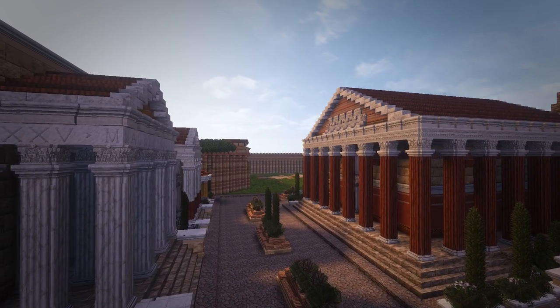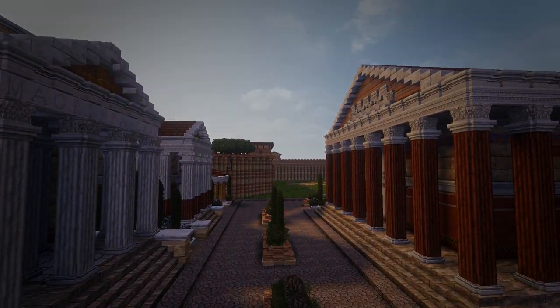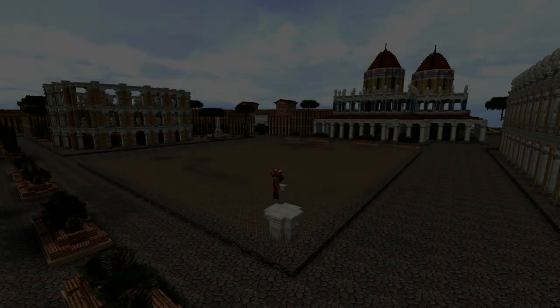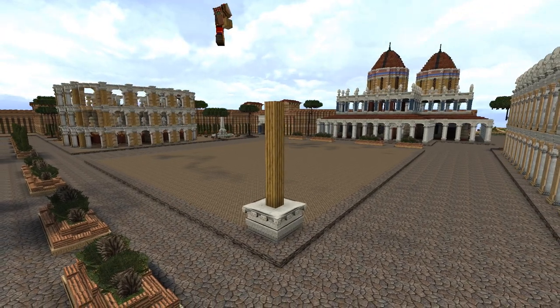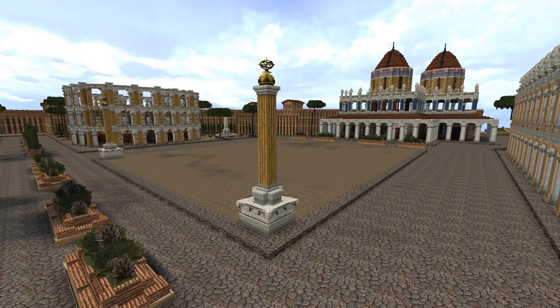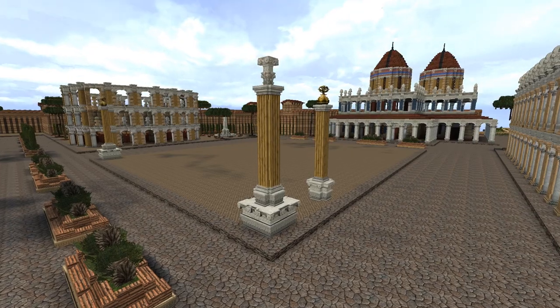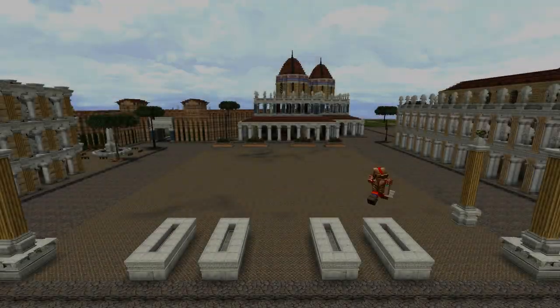All right, without further ado, let's get into our first build. The Forum Square itself. What I'm building here is a triumphal column, also known as a victory column, which is a monument that commemorates a great military victory, specifically honoring the emperor or general responsible for said victory.